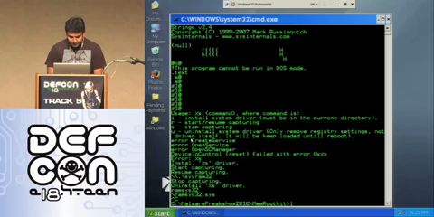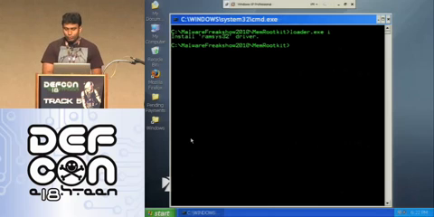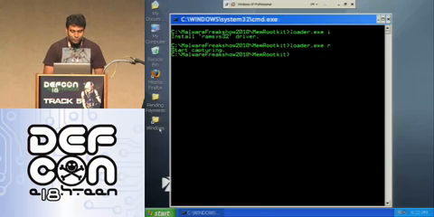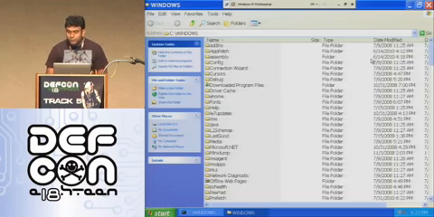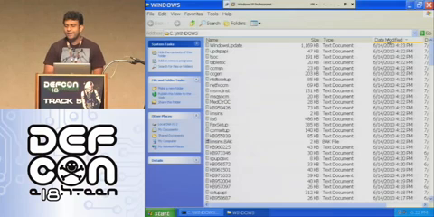Okay, so what we're going to do is load this rootkit into our kernel. As you can see, with loader.exe I just give it an I switch, and it installs the ram32 driver. Now we want to start this, so loader.exe R. So far so good. Now we're going to go to this Windows folder where the malware dumps the files. I'm going to sort my files by date modified, because the file should be created right now.